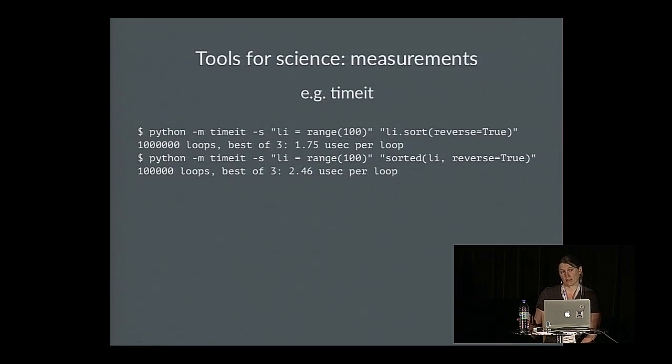And one way you can test your hypotheses is with measurements. There are a ton of different measuring tools available. One simple one to start with is timeit for measuring the speed of code snippets. And in this example, I'm testing whether it is faster to call the method sort or to call the built-in sorted on a list. There was a really interesting example in David Beazley's talk yesterday, where he was timing execution of different versions of concurrent code. Through something that was making requests in a loop and measuring how many requests per second he could get, he led us to an interesting piece of information about how the GIL prioritizes tasks that I think is the opposite of what most people would expect it to do.